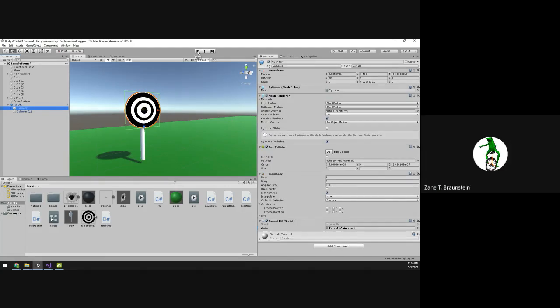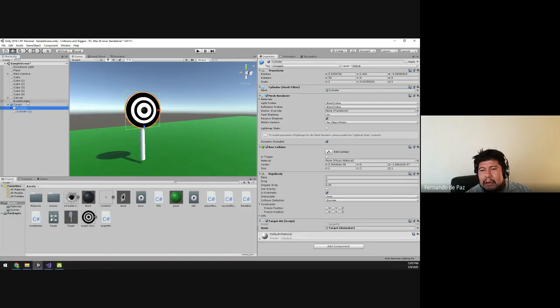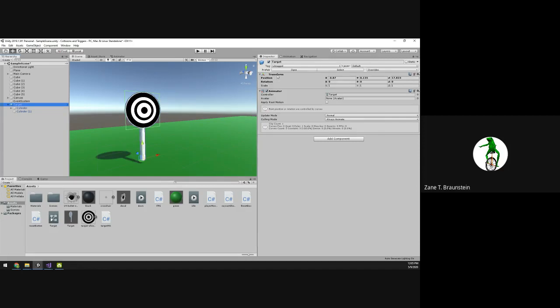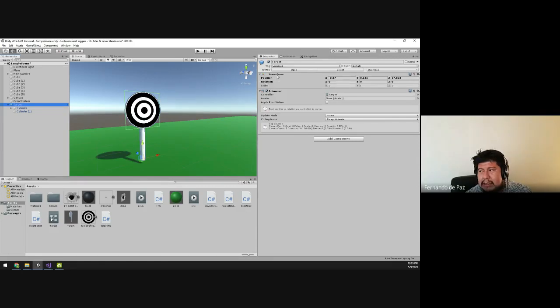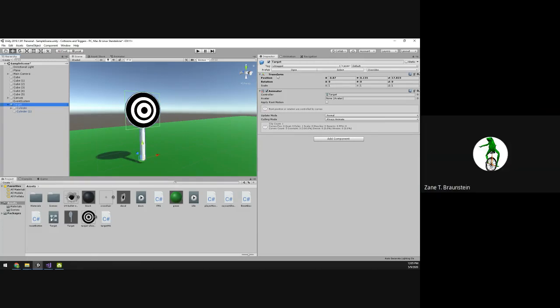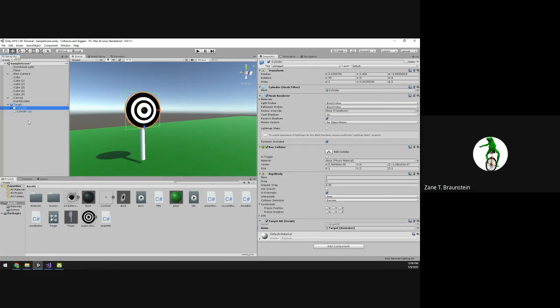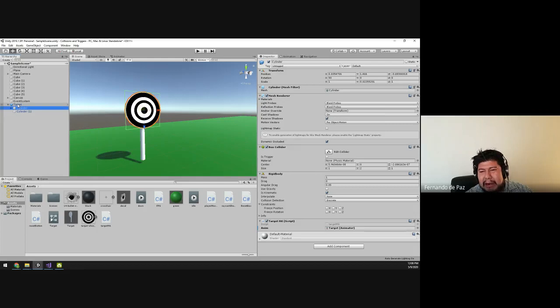It's not letting me drag it in to anim. Okay, click on your target. Does it have the animator? When I click on target, the inspector just says target, and that's it. On the inspector for the target object, what is there? Oh, there's animator. Yeah, okay. So now click on your cylinder, the one that has the box collider, rigid body, and target hit. So it's the child. There it says anim and then none. So click and drag its parent in there.